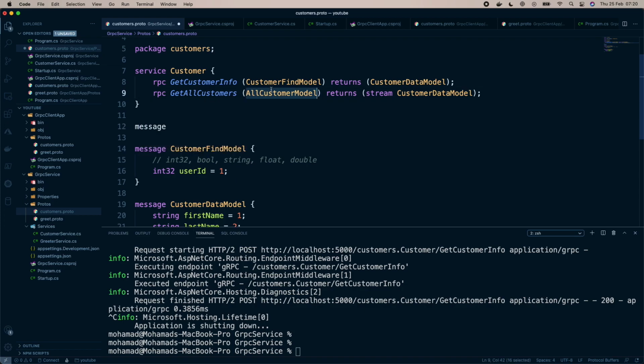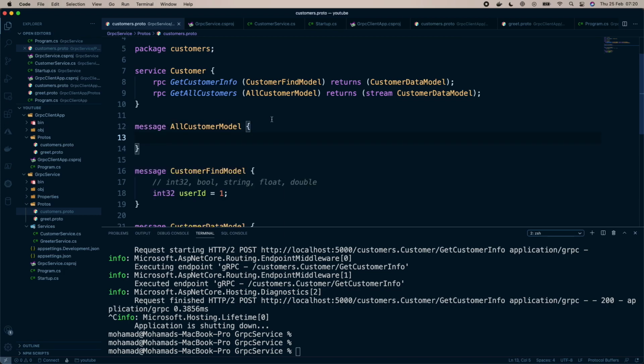We're going to call it AllCustomerModel, and it doesn't have any body. Just to recap, every method within gRPC needs to have an input parameter, even if it doesn't need one. So in this case, we have created one as an input parameter, but it does not contain anything.